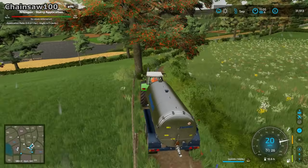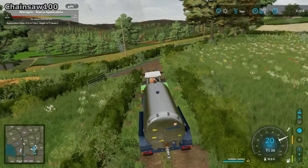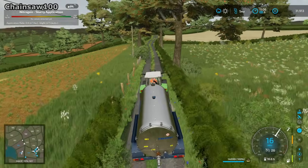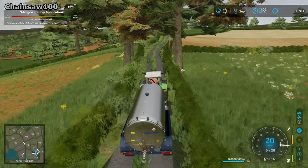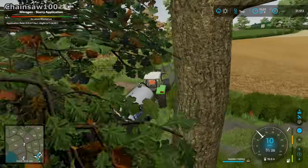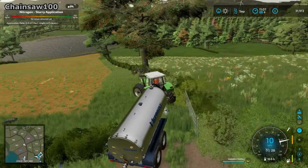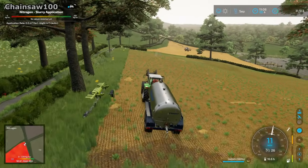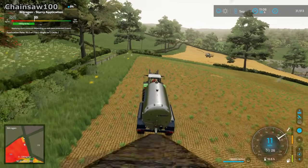So I'll start off by spreading some slurry because that will reduce the amount of nitrogen needed. I think I'll do this field directly in front of me now with slurry, and then we'll probably drill this with canola, and then probably one of the other fields we'll put something else in, like peas or linseed. We'll have a think about that, but first of all I want to get some slurry spread because then we're reducing the amount of fertiliser we need to put on, or artificial fertiliser anyway, because obviously slurry is free, so we want to be making as much use of that as possible.